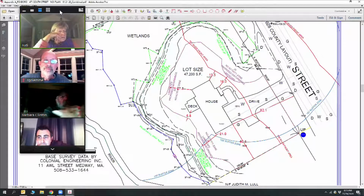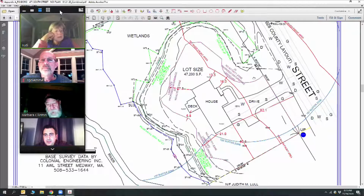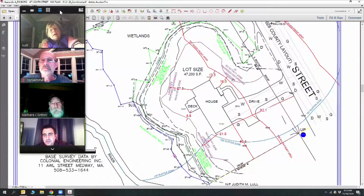If you just move the whole thing. I don't even see where the 25 no disturb is. Right here. So really, it's this purple. All I see is the 100-foot buffer in that area. Can you see this, Miss Johnson? The little hand? Yeah. That's the 25-foot no touch zone. And I'm looking at the house going closer up in that direction. This way, right? Yes.